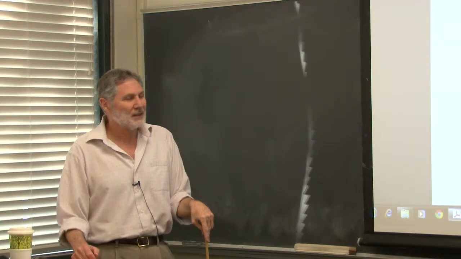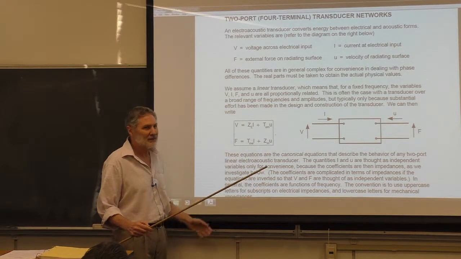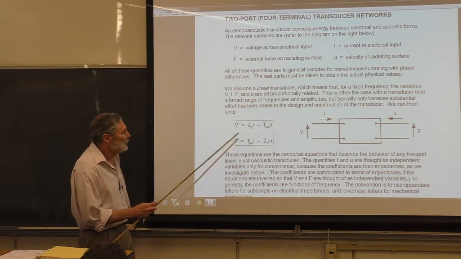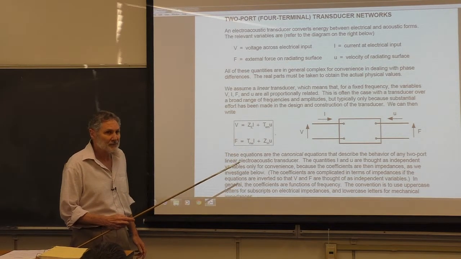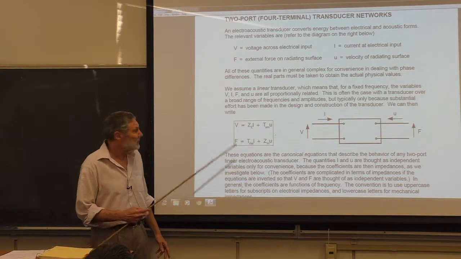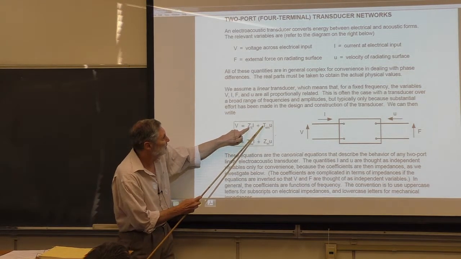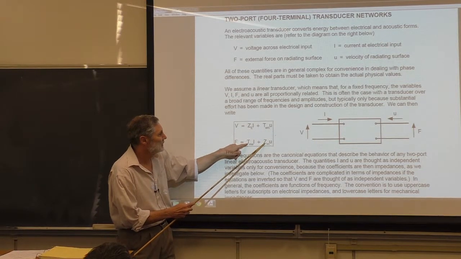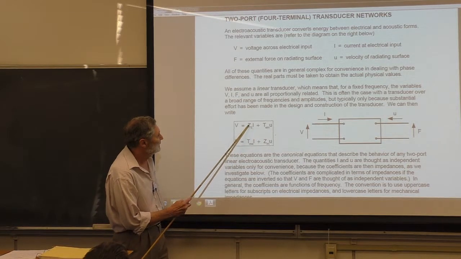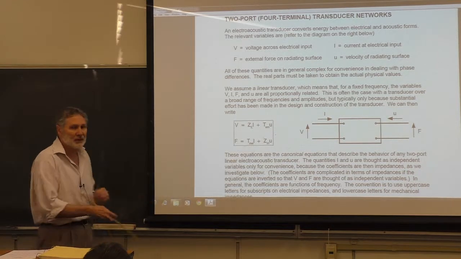So a few days went by and then I finally figured it out. And they don't tell you. I got these other books too, I told you, right? No, but they don't tell you. Here's what's happening. We want to deal with impedances. They're very convenient. So we can choose as the independent variables any two variables we want. It's just convenient to choose the current and the velocity, because then you see these coefficients here. These are parameters that characterize our transducer. They're going to be impedances. See this quantity right here, you can see it's like a voltage divided by a current. That's impedance. And similarly for the mechanical impedance.